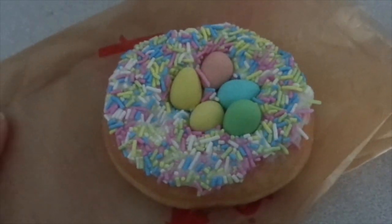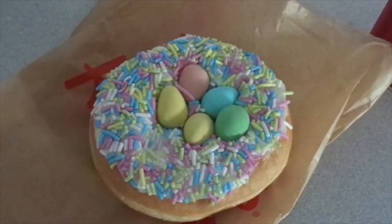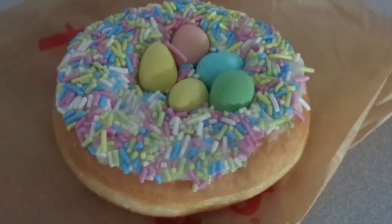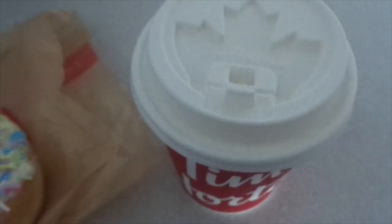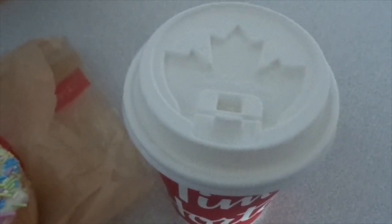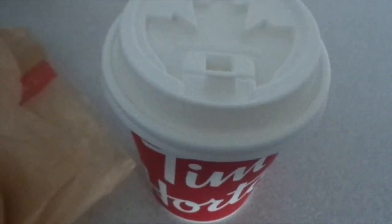This is the Cadbury Easter eggs from Tim Horton, the Dream Donut. Hubby picked up and brought home for me to try out. And over here, I guess they have a new drink, and it's white hot chocolate pistachio. So we're going to give that a try. I'm going to open the lid and see.